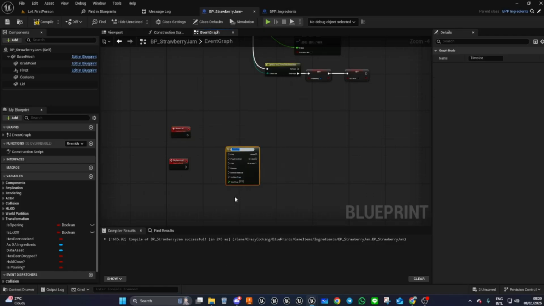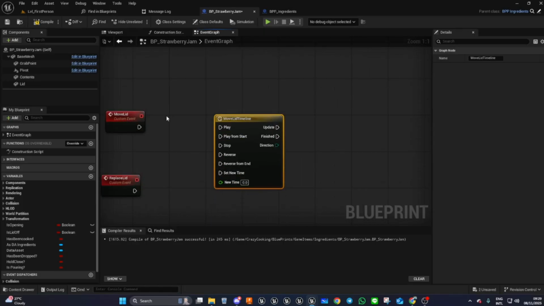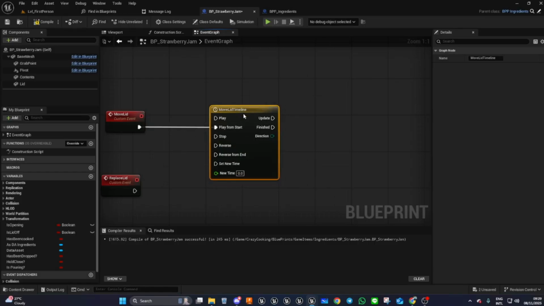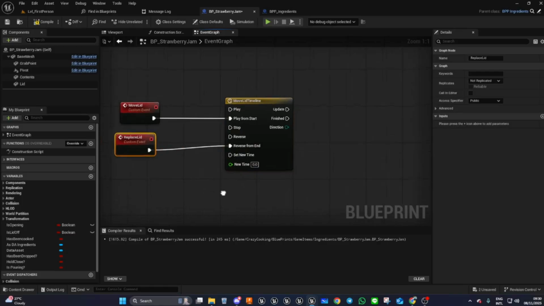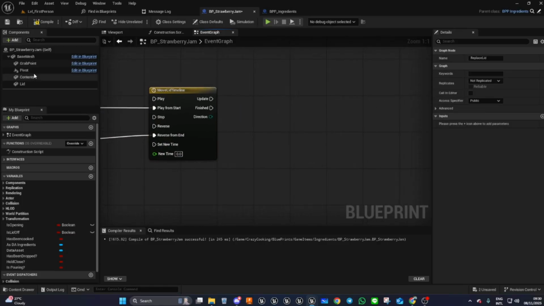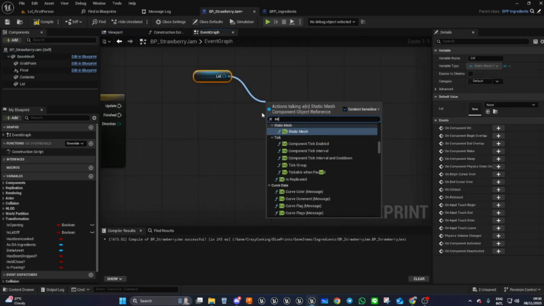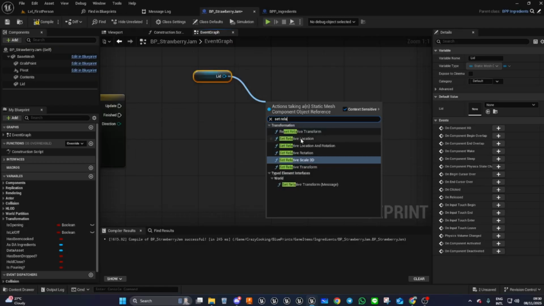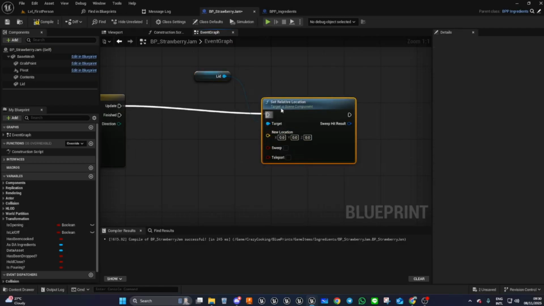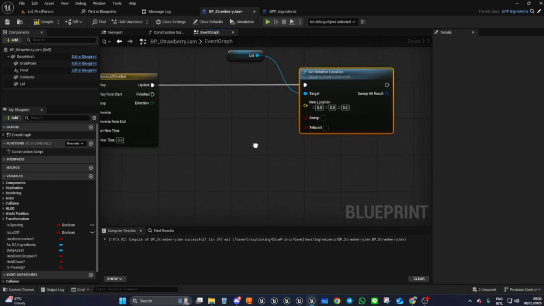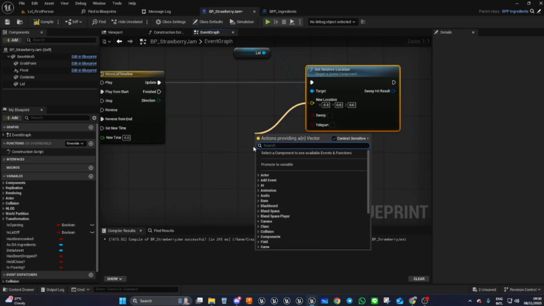And we're going to call this one move lid timeline. Okay, and straight away move lid goes to play from start, replace lid, reverse from end. Okay. We're going to grab our lid again. Instead of rotation, we're going to set relative location, where it is relative to the main mesh. Again, we're going to lerp here.